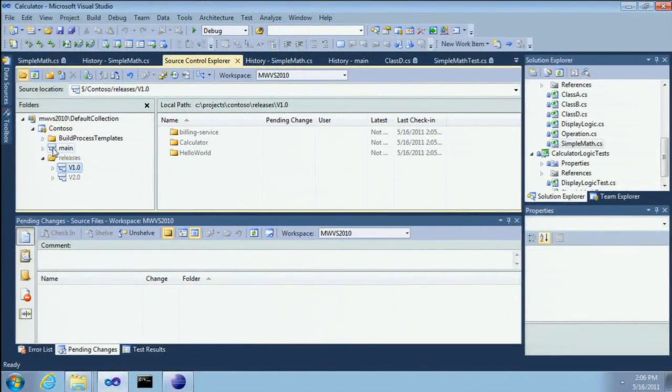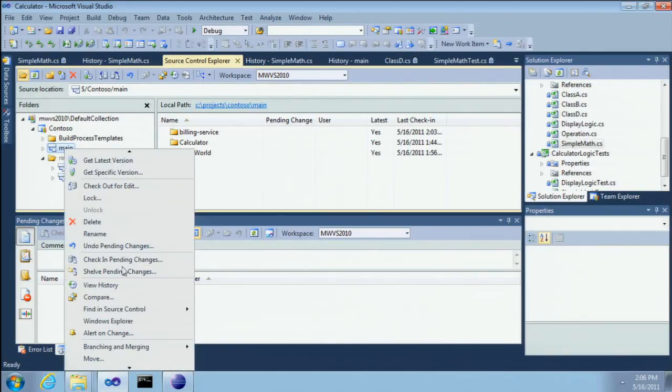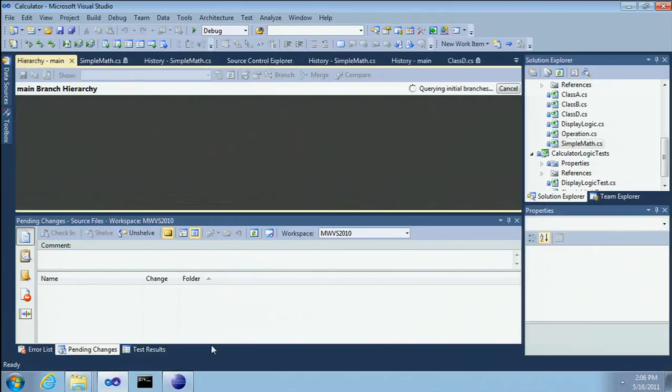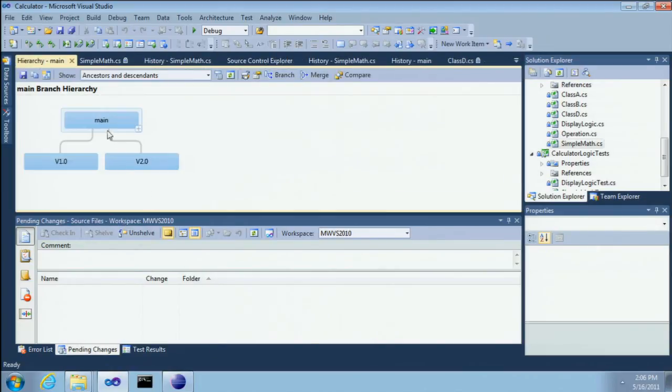has a bunch of branches in it and you don't really understand, is V1, was V2 branched from V1, or that sort of thing. So what we added in 2010 was this neat new feature of branch visualization, we call it. So if we come in here, branching and merging, view hierarchy. So I can right-click on a branch and see with a nice pretty picture that branch 1 and branch 2 were both related off main. Which is quite nice, isn't it?